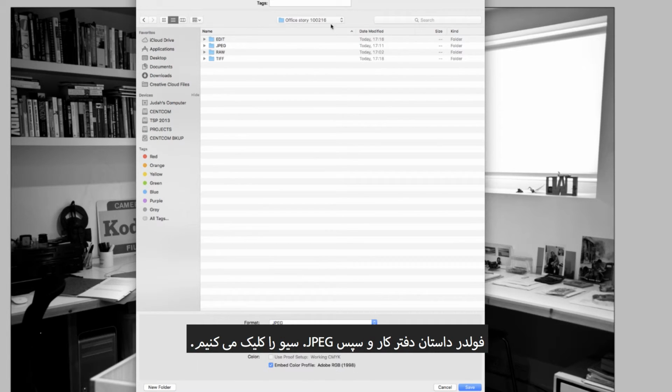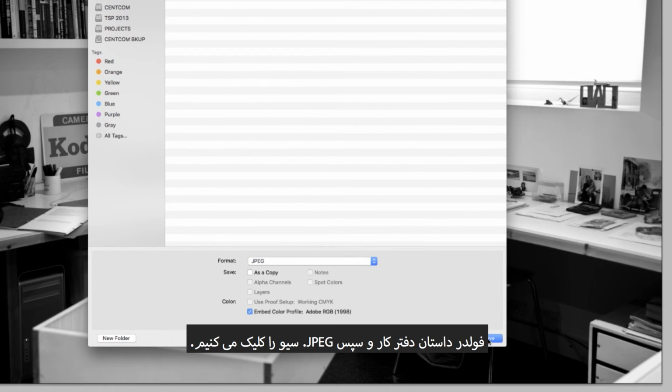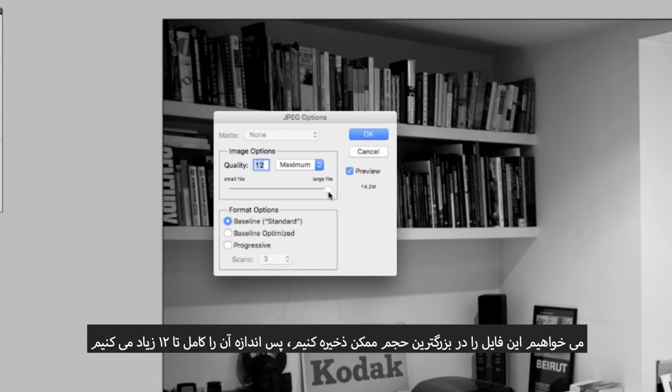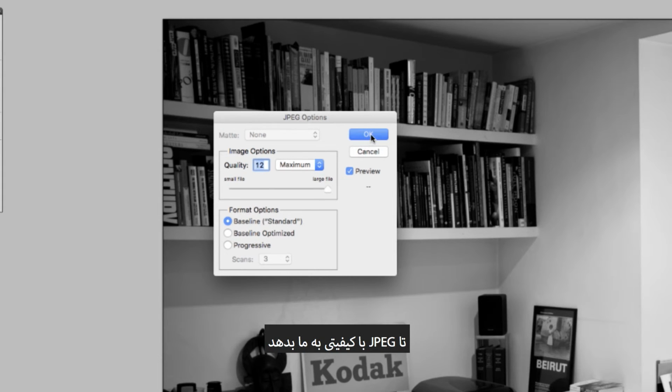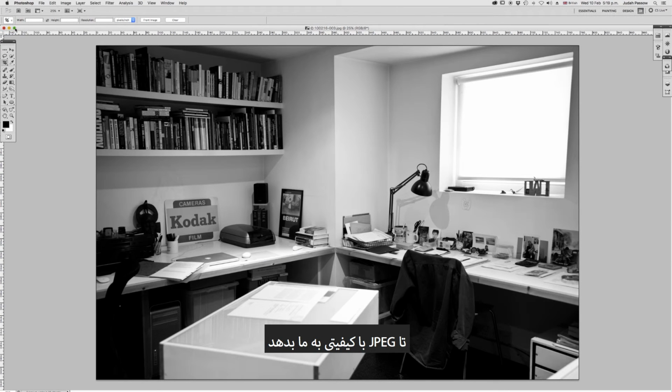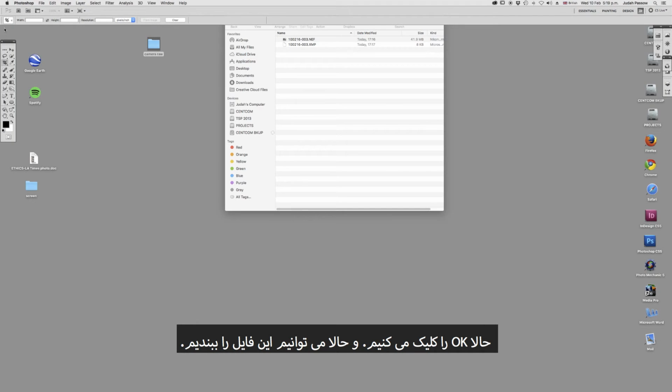Office Story. And here's our JPEG folder. Save. And we want to save it at the maximum allowable file size. That's bump it all the way up to 12 so we get a nice healthy JPEG. Okay. And now we can close this.